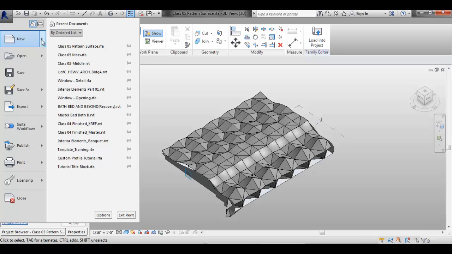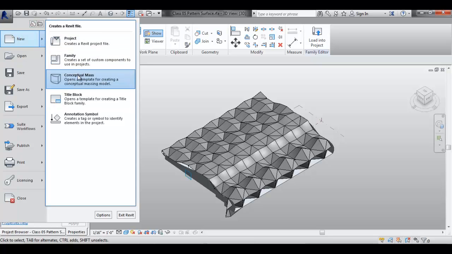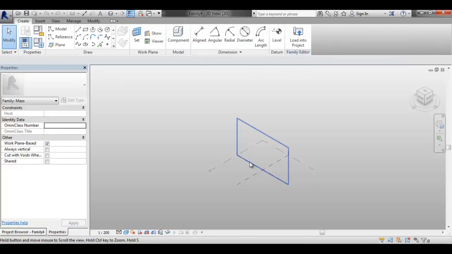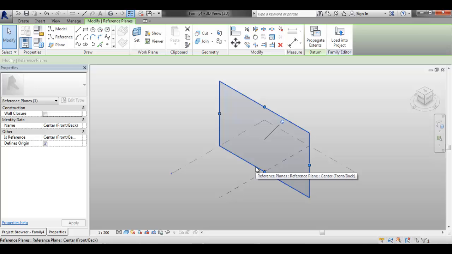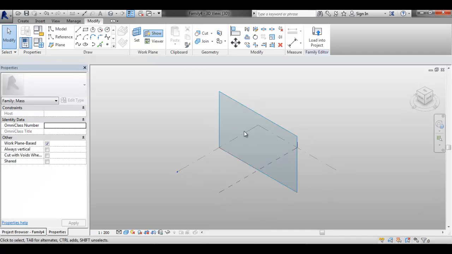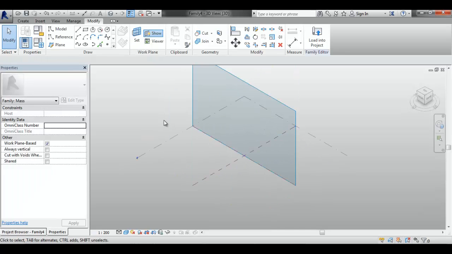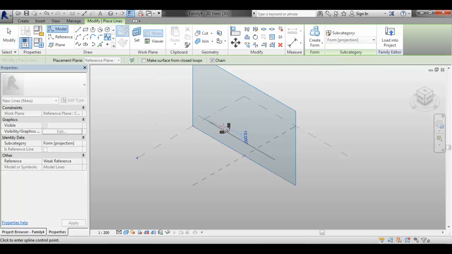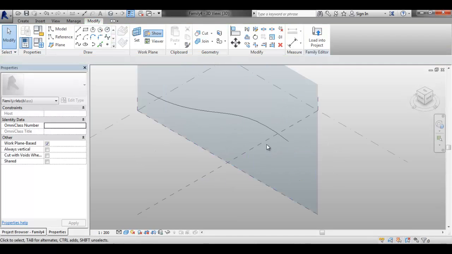So go ahead and make a new mass. Make sure you're in Imperial. Oh, it's going to leave me at metric. Whatever, doesn't matter. So then I want to draw in a profile. So again, it's always setting work planes. I'm going to set my work plane to be there. I'm going to show my work plane so I can see it, right? And then I want to create kind of a swoopy pattern like I had before. We'll assume that that's my truss, something like this here.